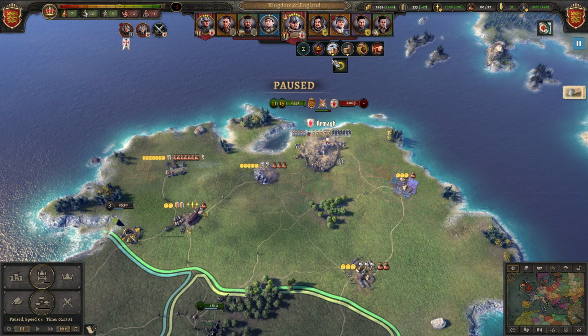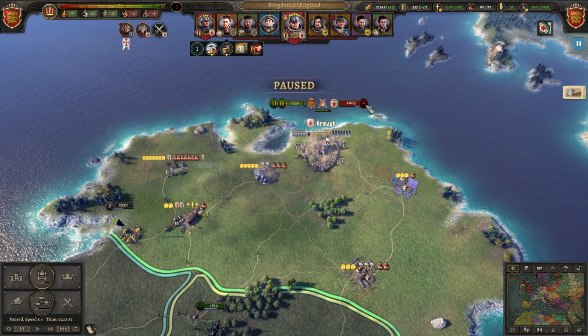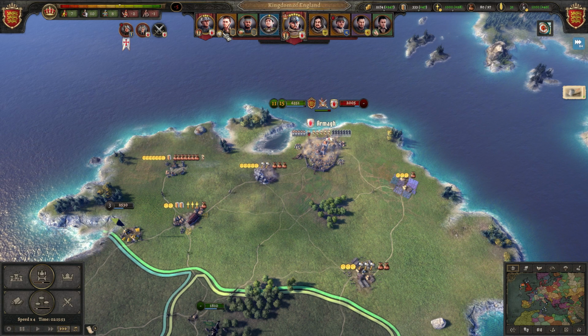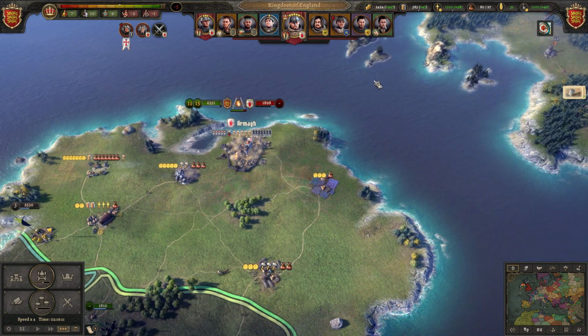Now these do time out after a while. Yeah, it looks like we already lost it. Alright, so I guess we'll do it with France. And just hope that we don't have any food problems. It's only 10 food, so we should be alright. This is a smaller one. So we're going to do that. Get that set up, and it'll get us some more money, which is something we need. We always need more money.